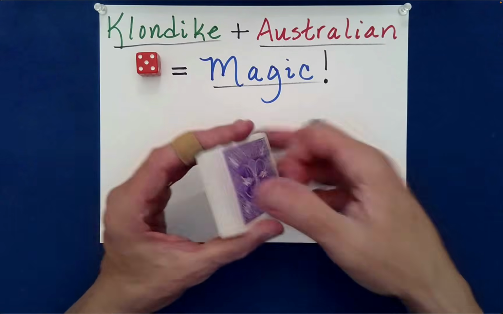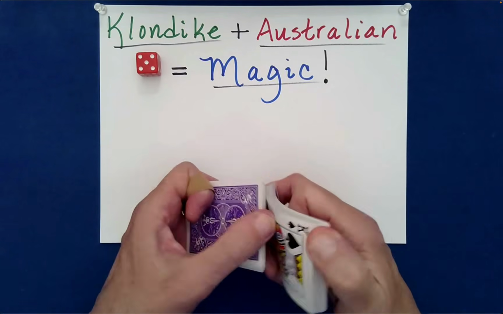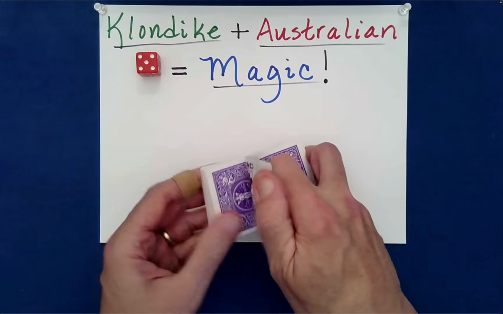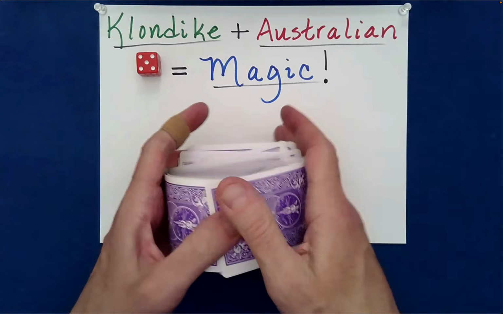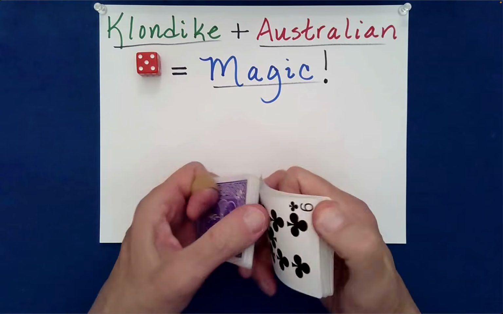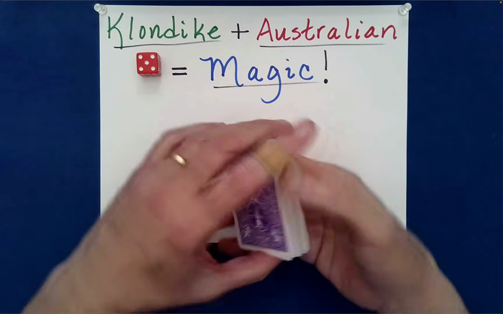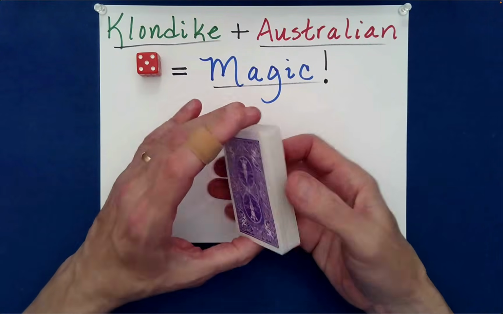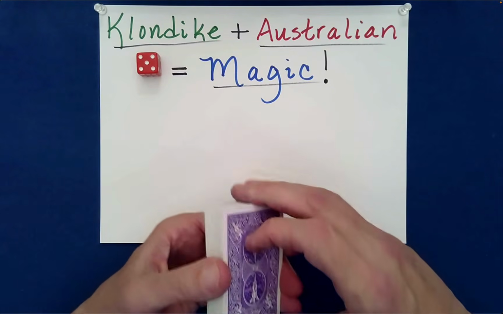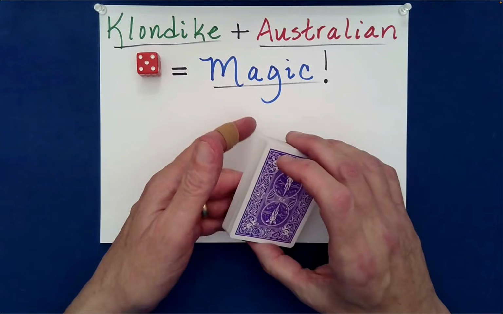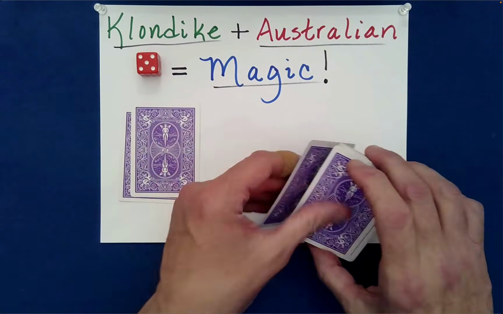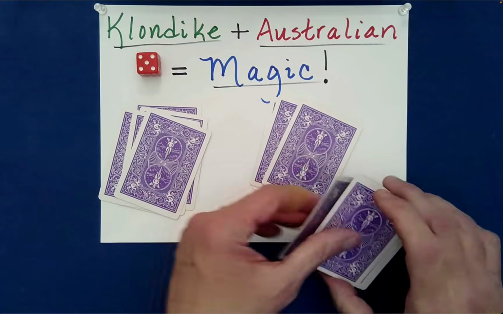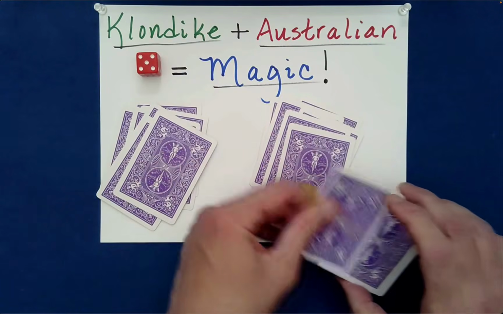Okay, for our second routine, we'll go ahead and shuffle the deck again. If you were here, I'd have you tell me how many times you would like me to riffle shuffle the cards. We'll go ahead and just do it 3 times if that's okay, so that it doesn't take up too much of our video time here. Okay, so what we're going to do here is we need 2 piles of 8 cards each. Okay, so from this shuffled deck of cards, we're going to alternately Klondike pairs of cards to the table until we have 8 cards in each pile. I believe that's 6, and that should now be 8.